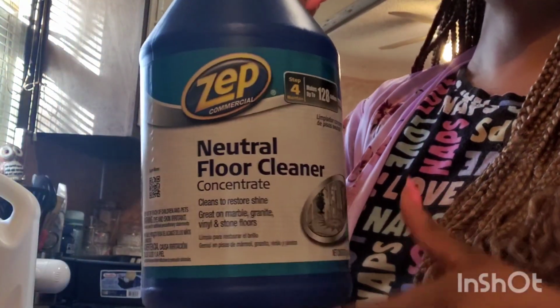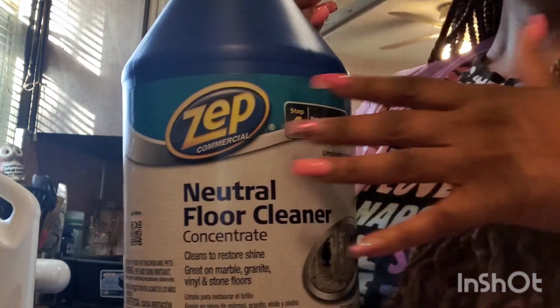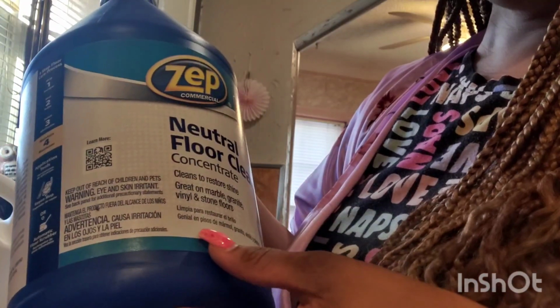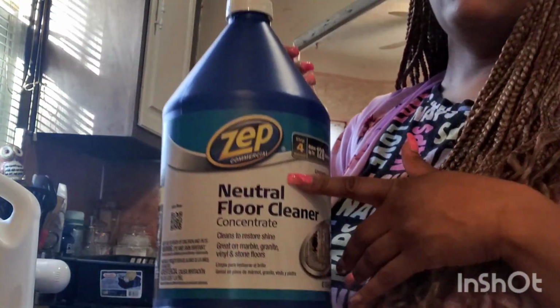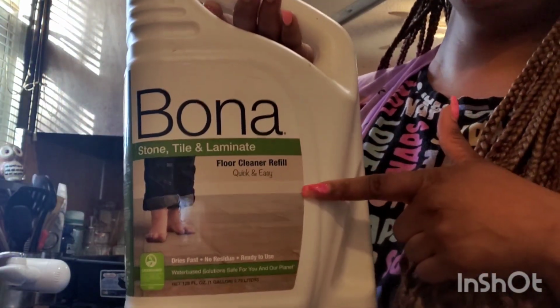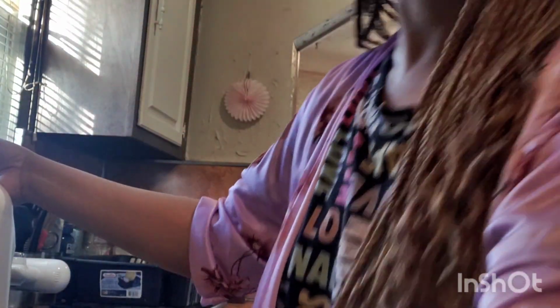Now for today, spring cleaning, every year you've got to do that deep clean. So I'm using this one. This one is blue. It has a little more stronger product, so it can focus on that deep clean, getting in those grooves and everything. And also this one restores the shine on your floor, because over time, you know, the shine gets dull on the floor. So that's why we're using this one today. But for daily clean, I tend to use this one, or weekly clean, or however often you mop. Okay, so let's get back into it.